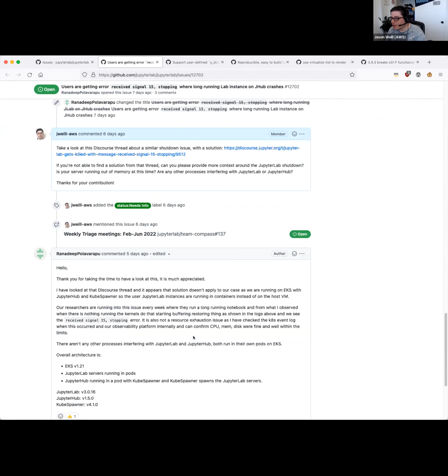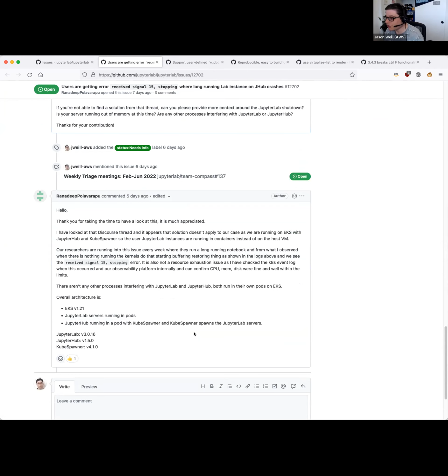And then Ranadeep put some additional info in the issue. Researchers are running into this issue where there's a long-running notebook. There's nothing stopping the kernels before we see received signal 15 stopping. Not a resource exhaustion issue. CPU, memory, disk are fine, well within limits. No other processes interfering with JupyterLab and JupyterHub, both running on their own pods on EKS.